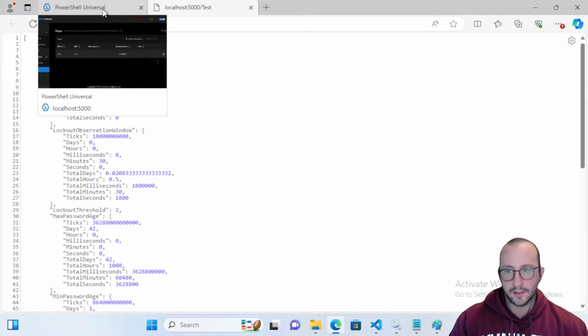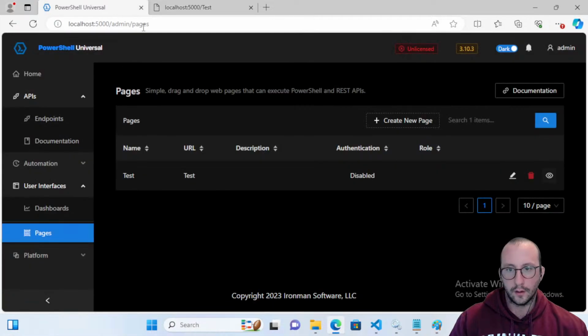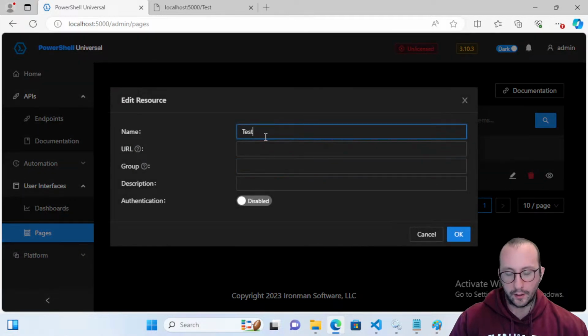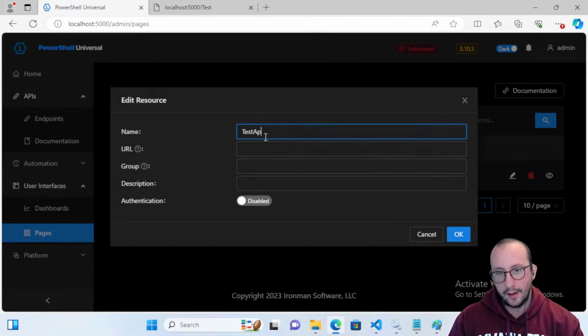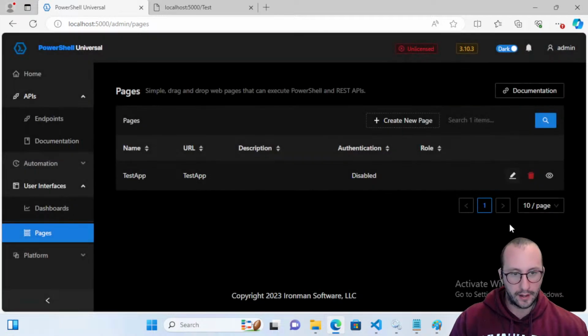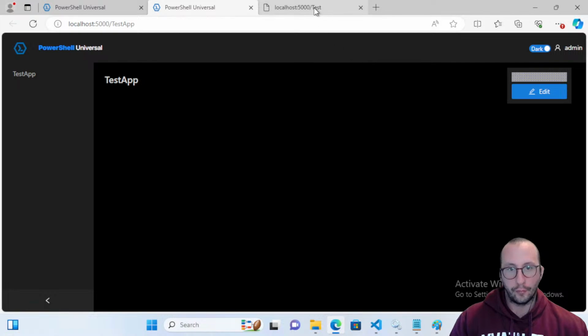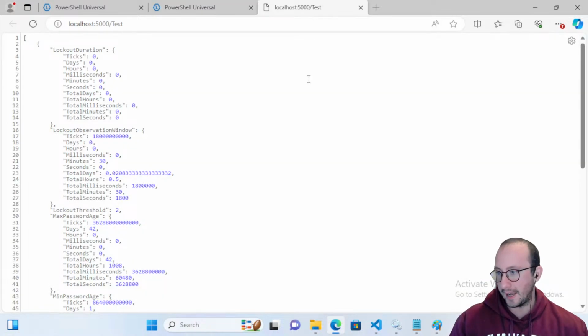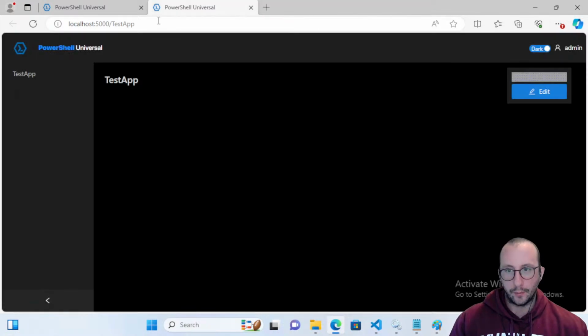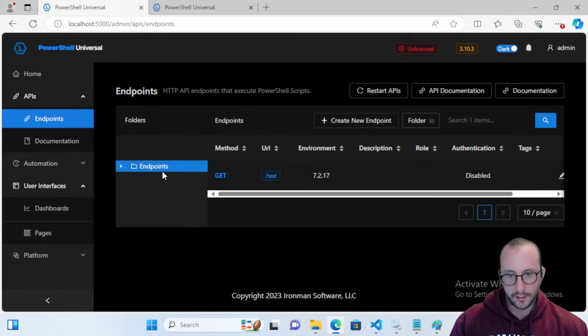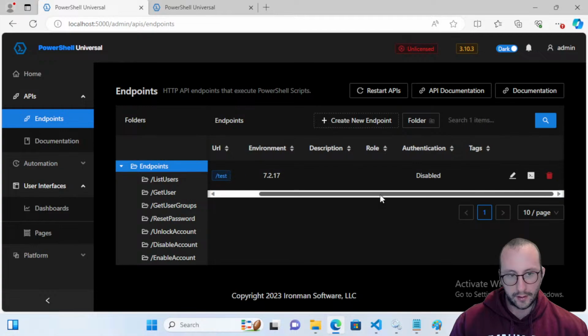That just seems to basically run, I think because it has the same name as our route here. So let's just say test app here instead. That should come up as blank, perfect, because this is actually already an API route that we created. We can go ahead and delete that one because we shouldn't have one named test. But we do, it's right here. So let's just remove that one.